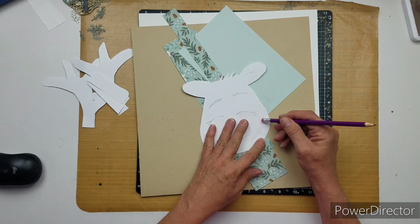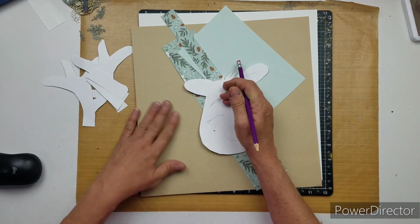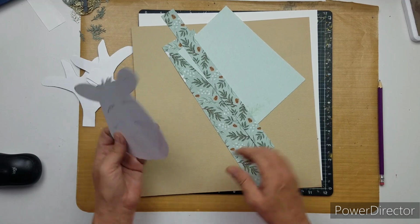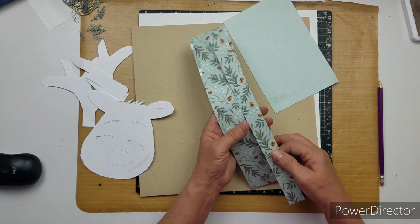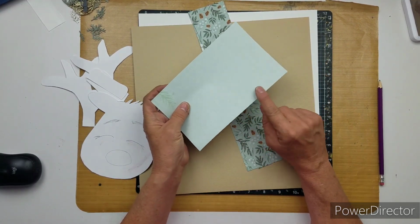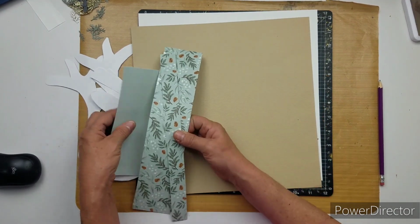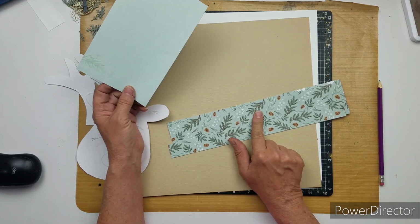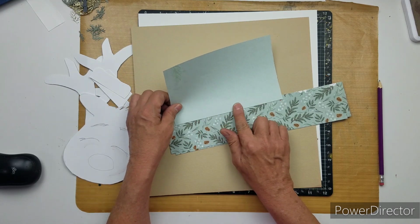So, I'm sitting here. Well, you can see my eraser marks, but I'm trying to figure out the face. I drew this out, and I do have one that I used from last year. I kind of wanted to play with Evergreen Collection. Now, this is a piece out of the workshop kit, and I thought maybe I would make his sweater out of this, and then the top of his sweater in this.